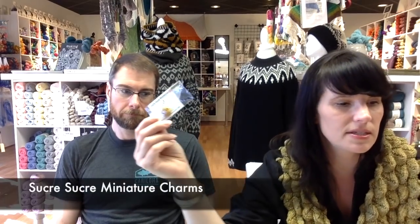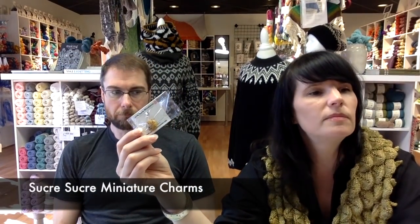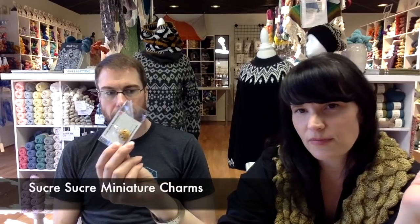So that's new. Oh, we also have these cute stitch markers or progress keepers, whatever you want to call them. These clay, mostly food objects. They're really cute, from Sucre Miniatures. I've had a few customers actually squeal when they saw those. These are really cute.